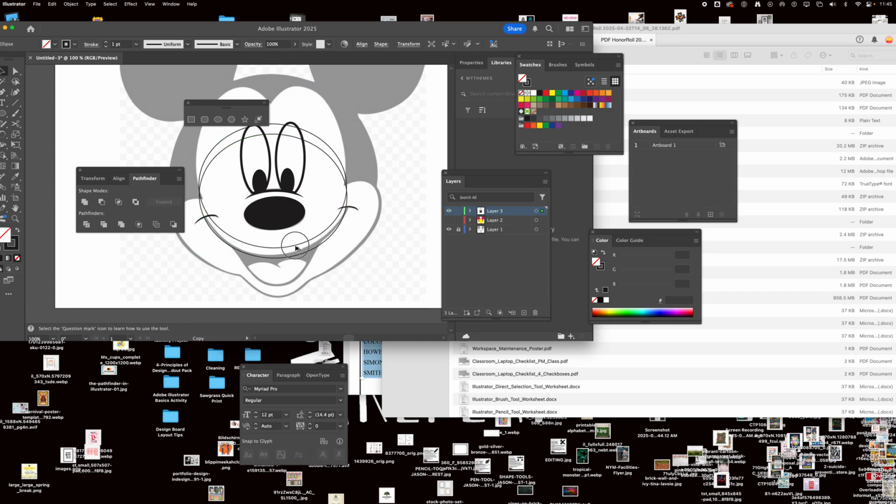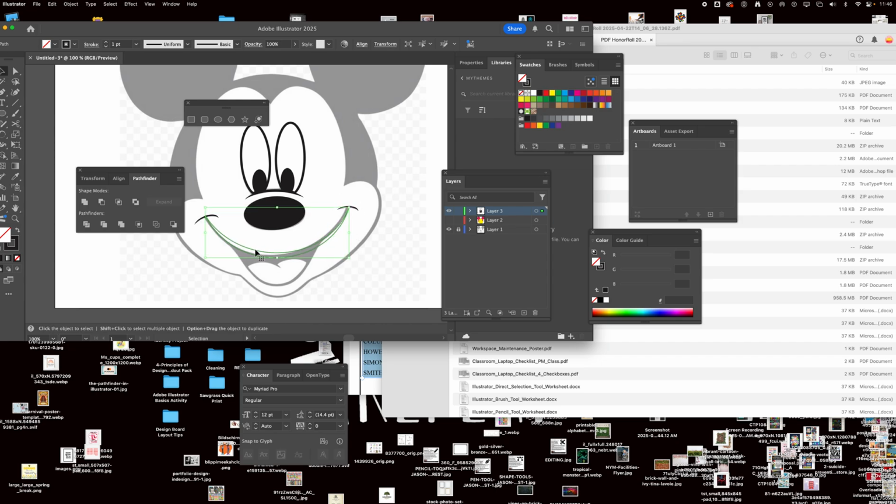Okay, and then I'm going to duplicate the shape. And then I'm going to take the two shapes and Minus Front, okay? You could also use your Direct Selection tool if you need to while we're working on this.